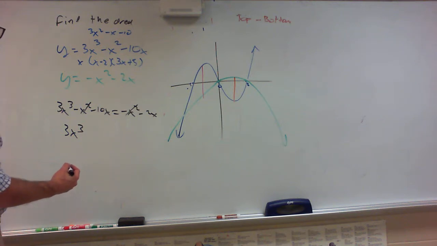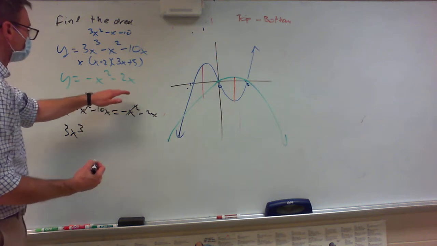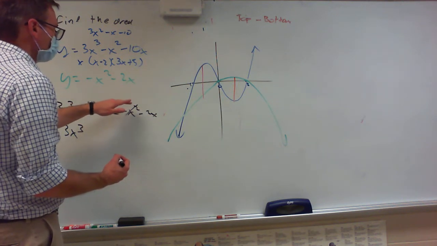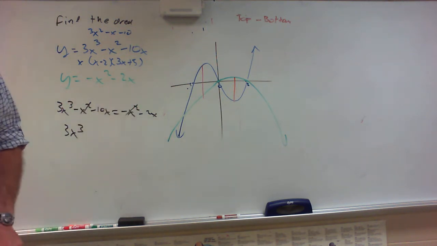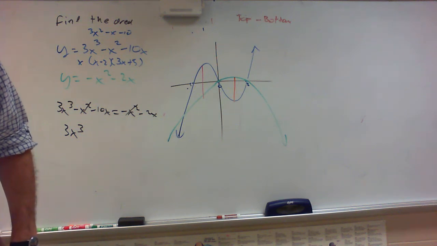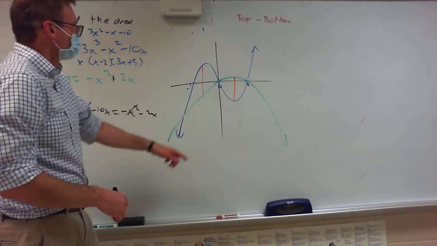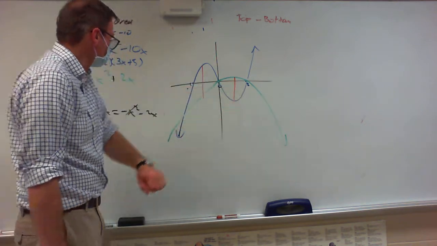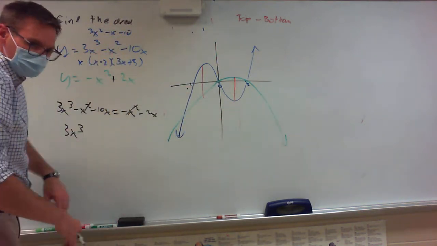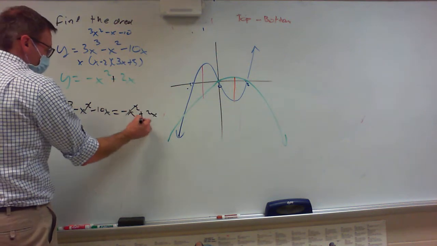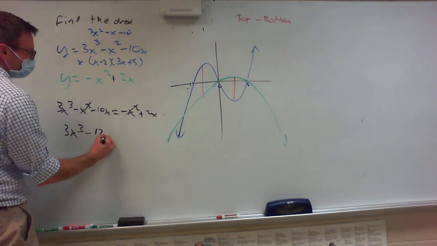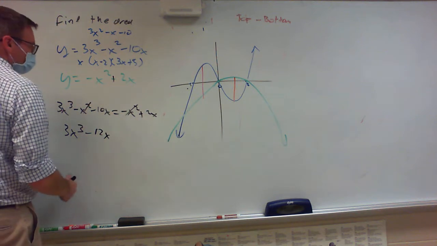Is there a negative two for the problem? No, this was, wait, where did I mess up? No, that was a plus 2. I didn't copy, yeah, sorry, messed up. So that's a plus 2, and so that gives me a minus 12x. Now that looks like what I had.